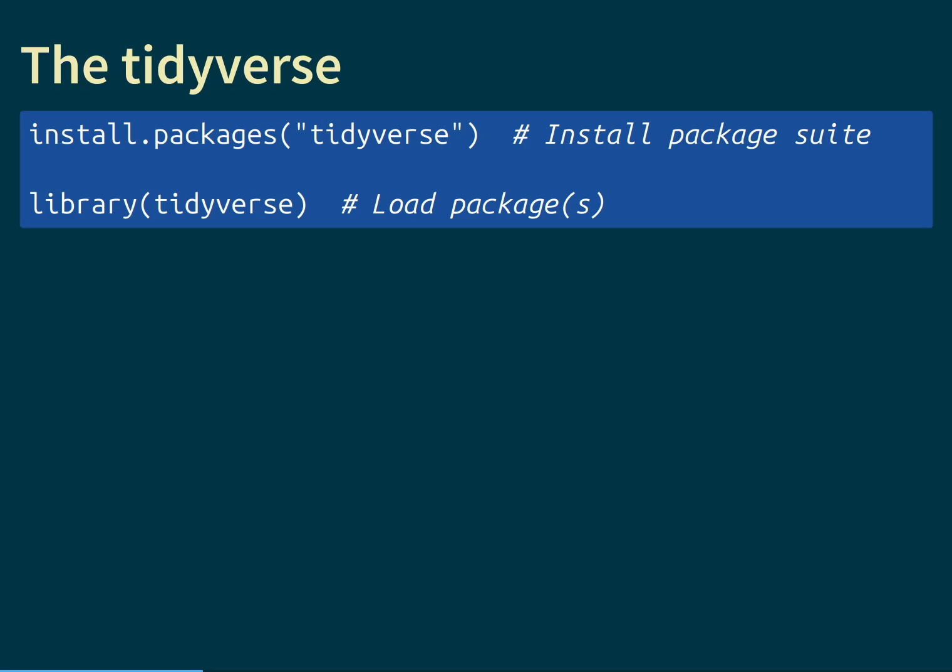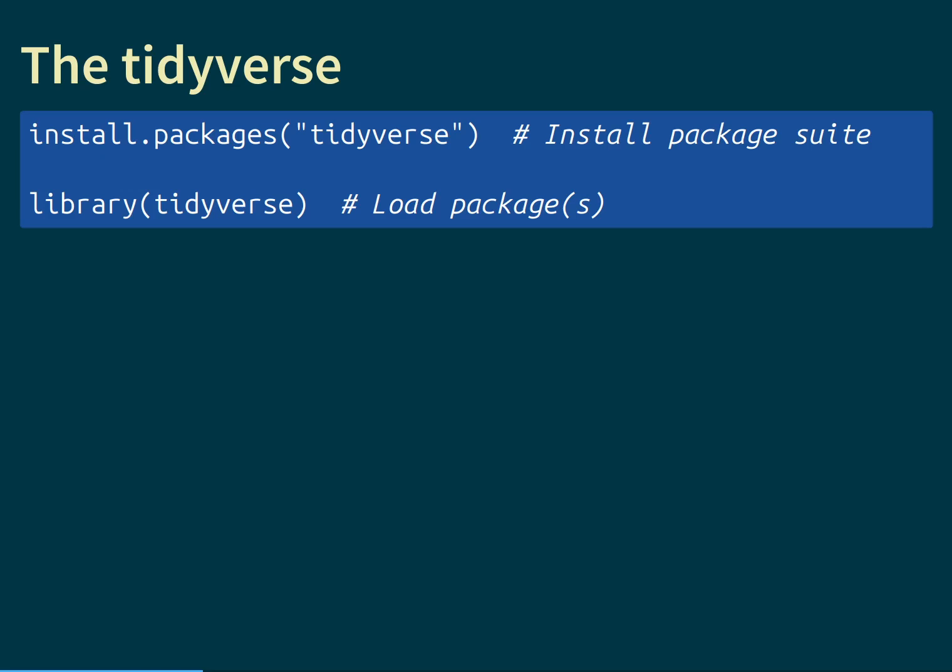If it works on it for a long time, that's normal, so be sure to have it installed on your system. And once you have it, then you can load it with this function called library. Note the lack of quotation marks in calling the package in the function library. So just say library(tidyverse), and then if you press enter in the console, if that's where you put it, then you will execute this. Or if you use the text editor, then just press Control Enter after typing this and it will be sent to the console for processing.